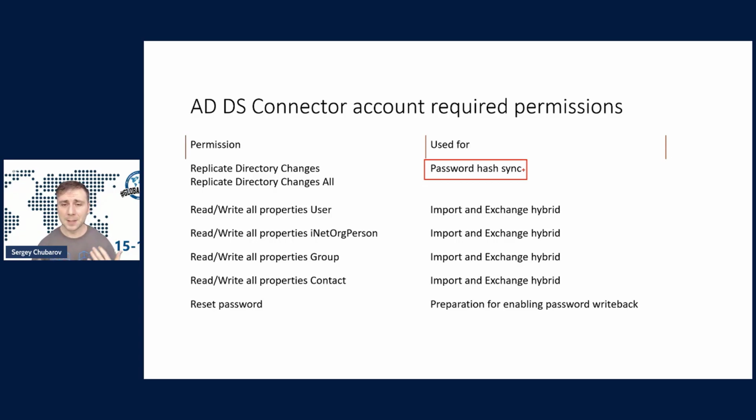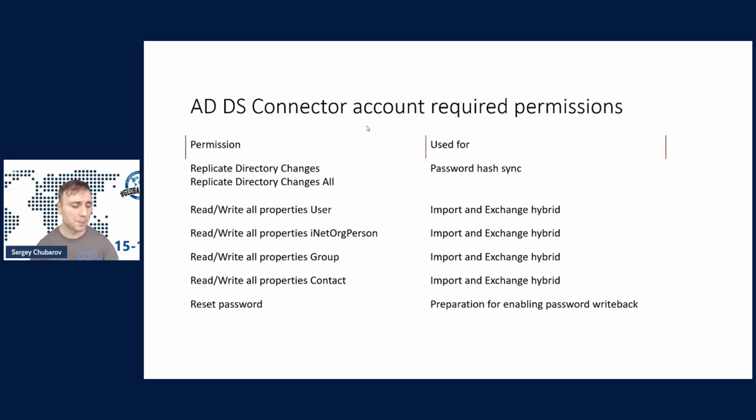And so if you have a disaster on premises, if your on premises doesn't work, or if you don't have connectivity on prem, your users will be able to authenticate anyway, just because you have hashes of passwords in the cloud. So this is very recommended. But keep in mind, when you enable this, the account will have extra permission. That account will have permission to replicate Active Directory. So it will automatically get permissions called replicate directory changes and replicate directory changes all.